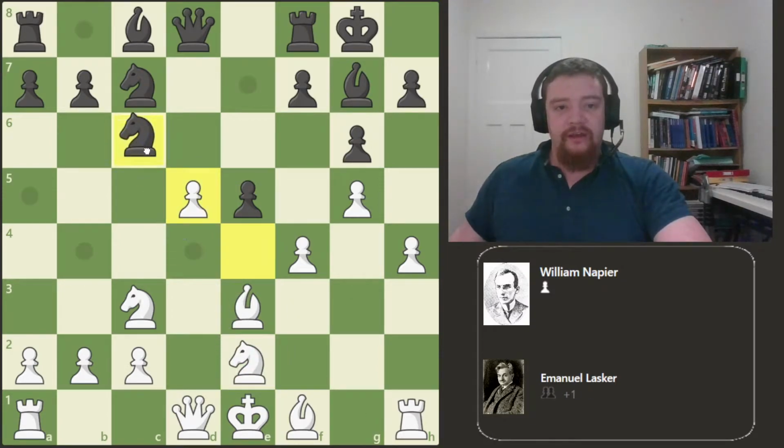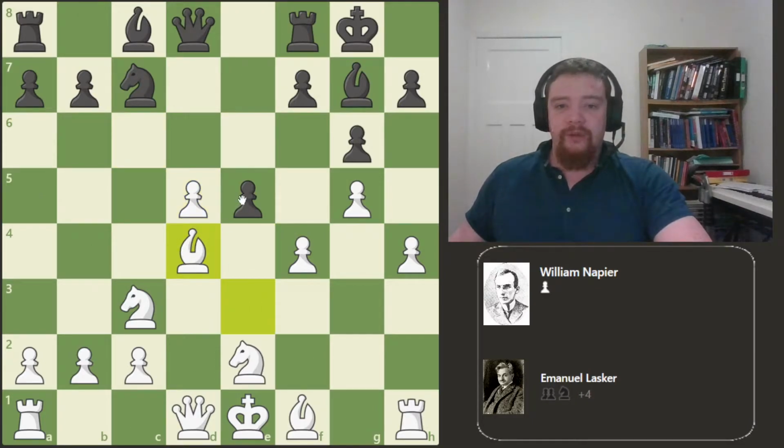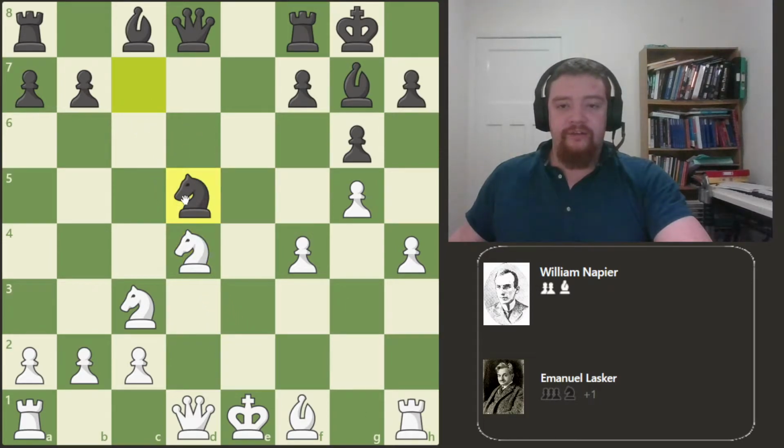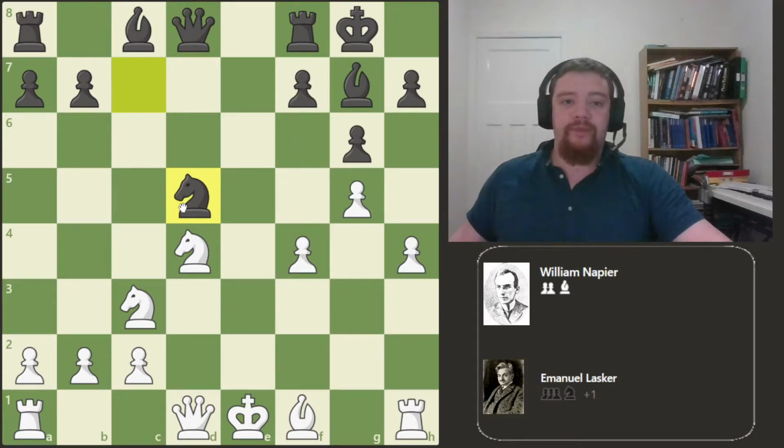It's worth noting after this knight to d4, if it was bishop takes d4, e takes d4, knight takes d4, knight takes d5, and Reti comments that this is just better for Black because White's structure is potentially just ruined. So White's quite far behind in development. The queen's on the board, the king's in the centre, and his structure is just ruined.